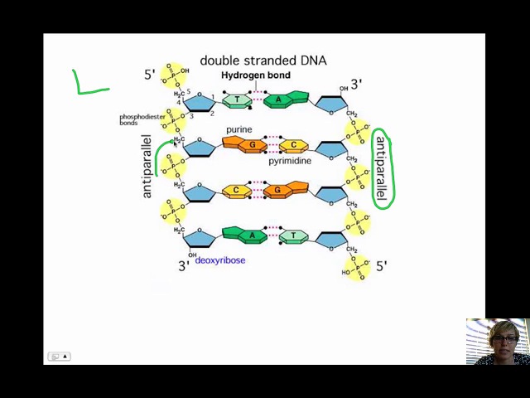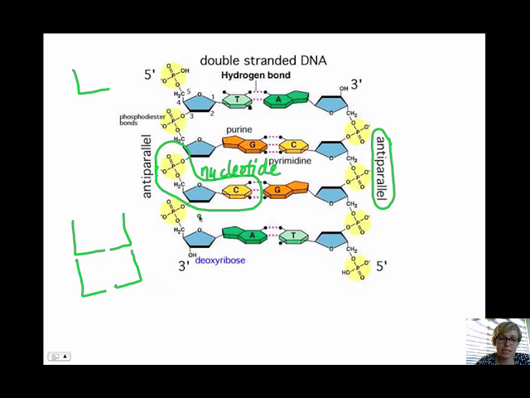When we look at a 3-part nucleotide, which is the monomer of DNA, so I'm going to write this is a nucleotide, which is the monomer of DNA, we could see that this is repeated over and over and over again. It's basically phosphate group, ribose, and one of the 4 nitrogenous bases. And if we were to say that DNA was parallel and not antiparallel, we would assume that the nucleotides maybe line up like this, would also line up the same way on the other side. But this is not the case.